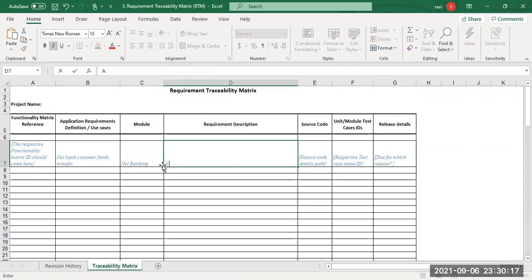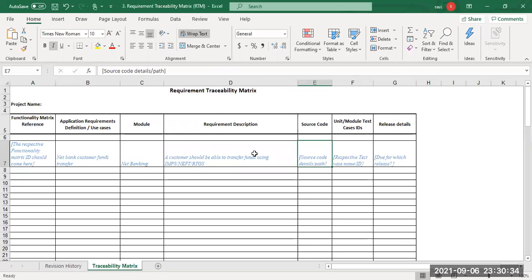Requirement description: the customer should be able to transfer funds using IMPS, NEFT or RTGS, right? And source code, this is optional. So you can give a path to this one.